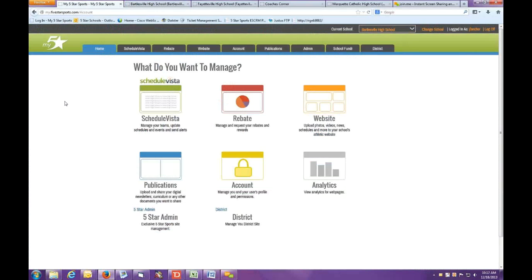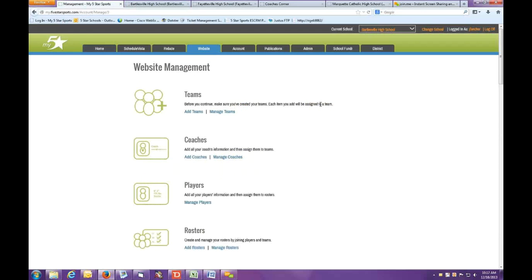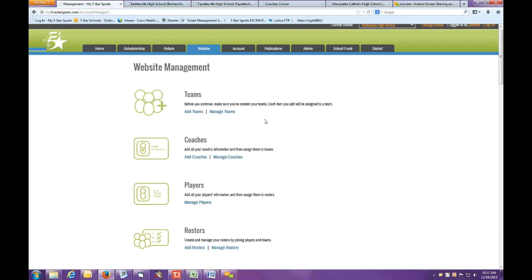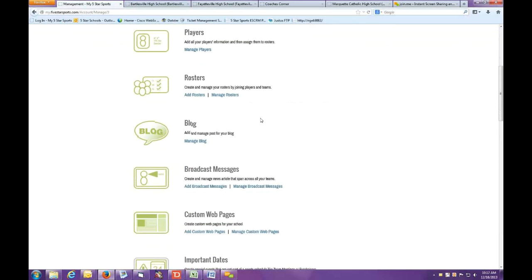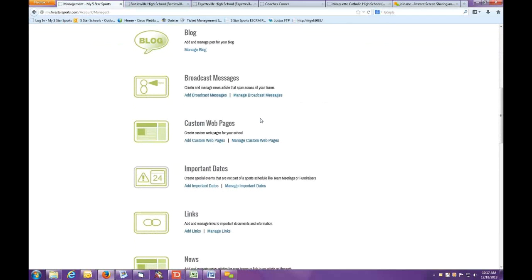So this is our backend site that we can also do our website management. So once you have an account with My 5-Star, you would just click the website management orange tab, and it would take you to our website management page that would have each section listed for you in order so that you can find exactly what you're needing to put in information for.